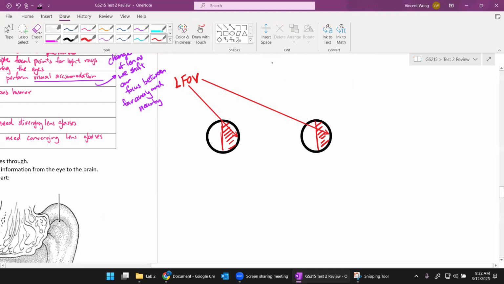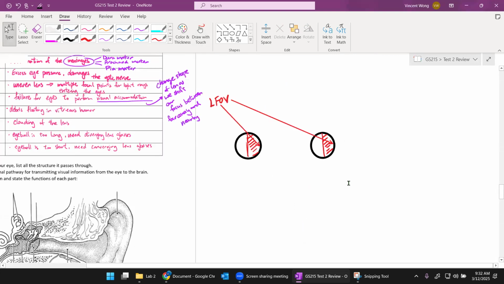Okay. Now, if you're confused on the test, this is how you remember. You know how I keep telling you the right side of the body is going to control and receive information from the left side of the body? But that's just most of the time. It's not for every situation. For the eye, both eyes will send information to both halves of the brain. But to help you remember this, the left field will end up on the right half of the brain.